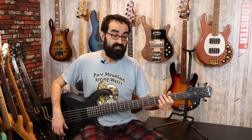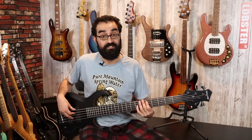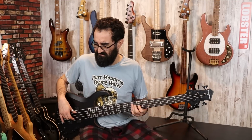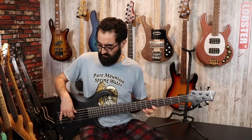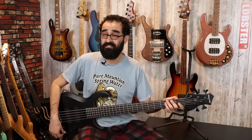At center, the mid sweep doesn't really impact the tone at all. That's only at boost and cut. Yeah, not doing anything. So here's just the mids at center, everything else cut. And here's the mids boosted to, let's call it 100%.